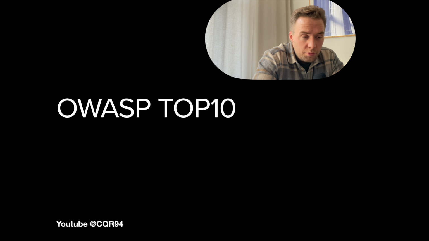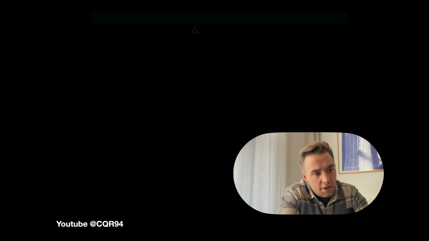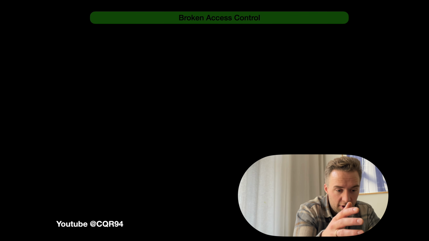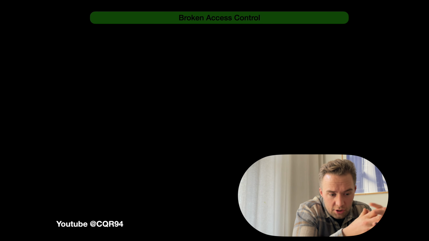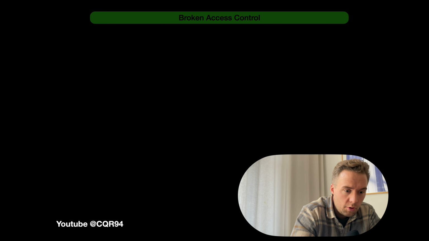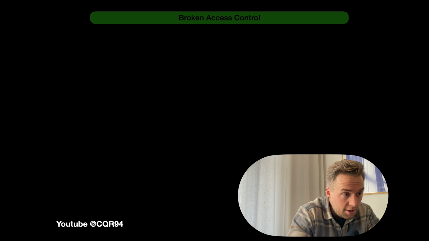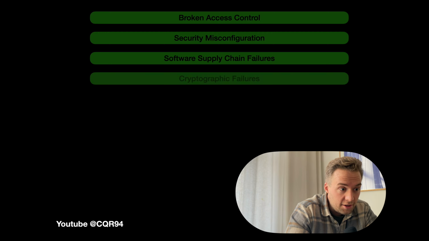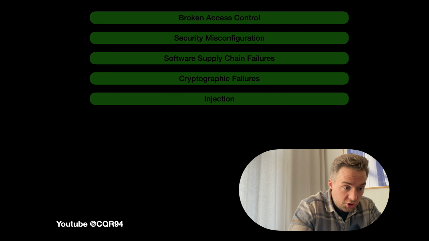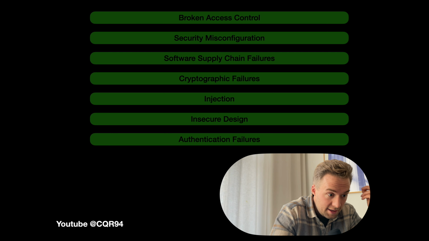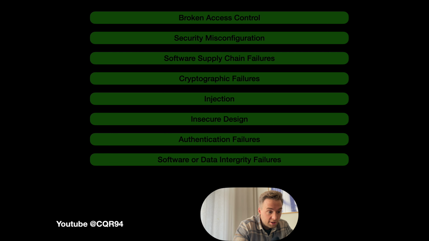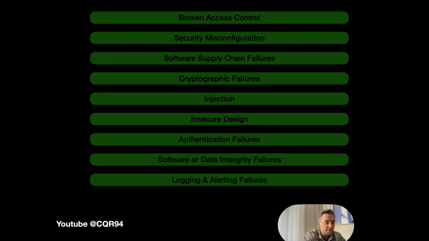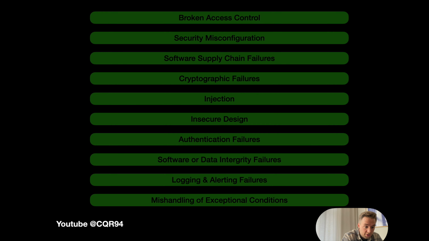And what you also should be aware of, as we were talking about, is the OWASP Top 10. OWASP Top 10 2025 has just been released, and I think they're going to vote on it. The ones they found recognized are: broken access control at the top, security misconfiguration, software supply chain failures, cryptographic failures, injection, insecure design, authentication failures, software and data integrity failures, logging and alerting failures, and mishandling of exceptional conditions.